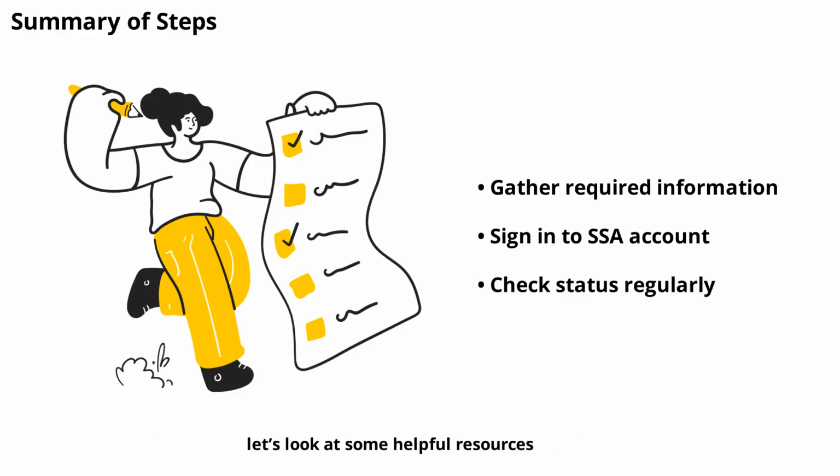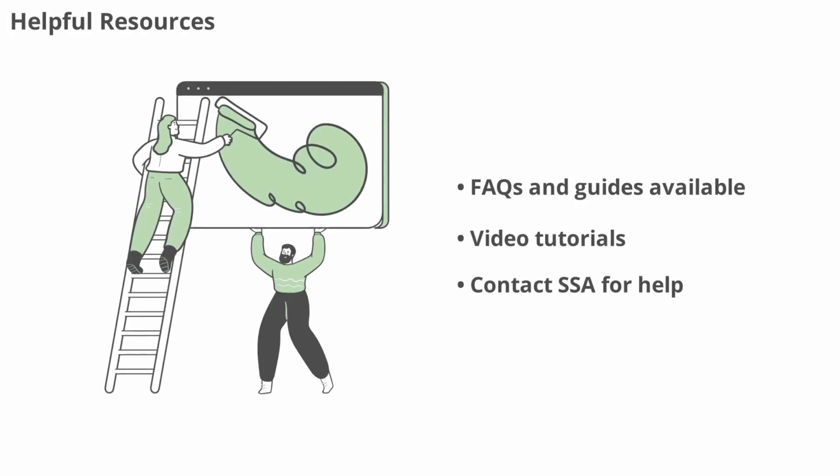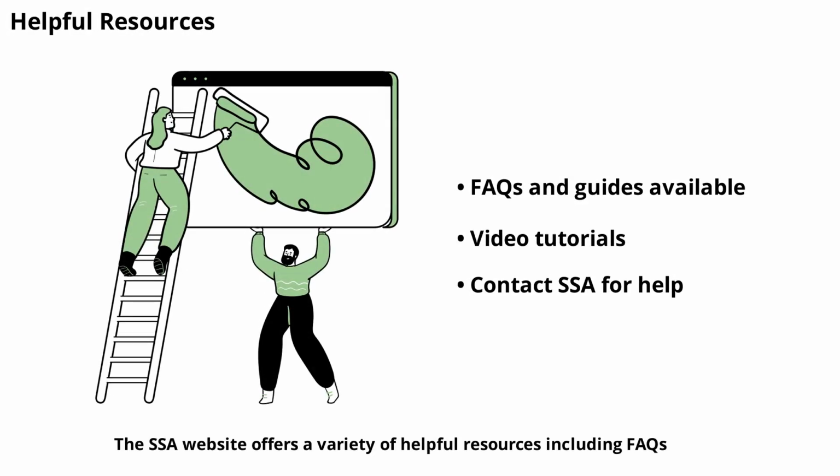Next, let's look at some helpful resources. The SSA website offers a variety of helpful resources, including FAQs, video tutorials, and downloadable guides. These can answer common questions and provide step-by-step instructions for using your online account. Take advantage of these tools to make the process easier. If you need personalized help, don't hesitate to contact the SSA directly.